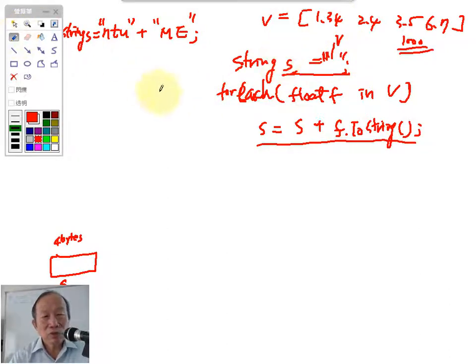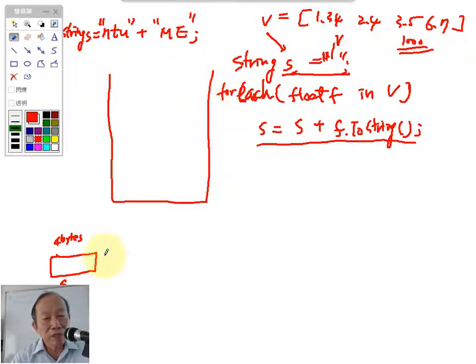Once the computer executes this line, the computer will use heap memory. Suppose the current usable pointer of the heap memory is right here. You have the v string, so you allocate memory and put v there. Suppose the heap address is 111. So right now you keep 111 there, and s can access its contents by referring to this address 111, which is v. So currently s is v.